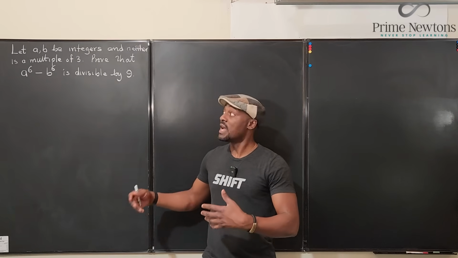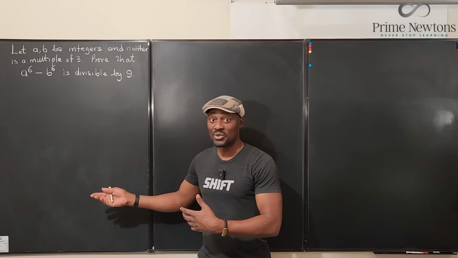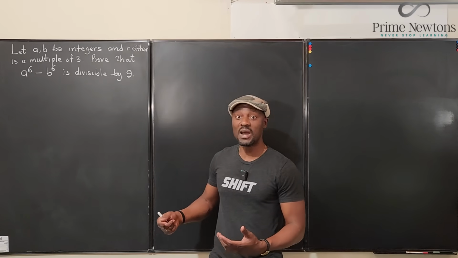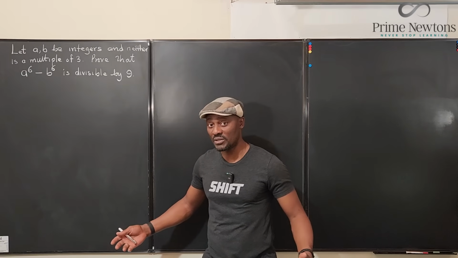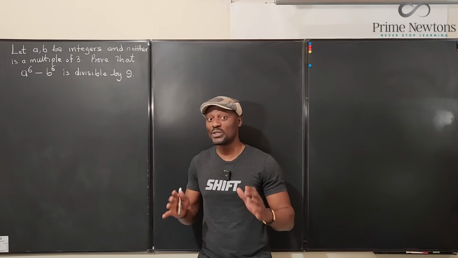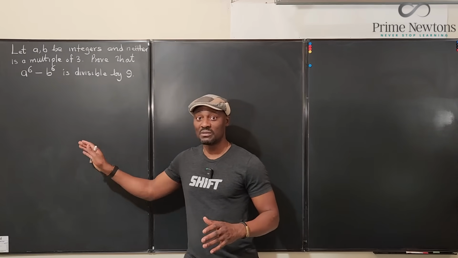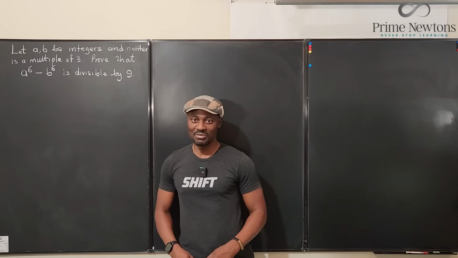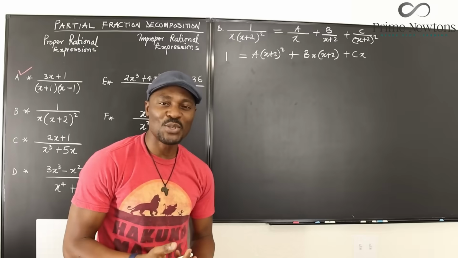Even though it is the easiest path to it, unless you've taken some number theory classes, you may not have ever heard of Euler's totient function, and you might have to do some algebra. So I'm going to solve this question using both the totient function and just basic number theory algebra. Let's get into the video.